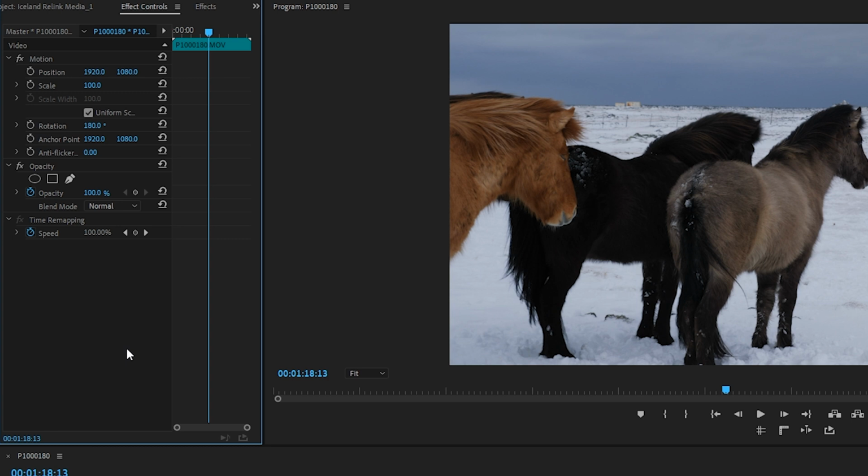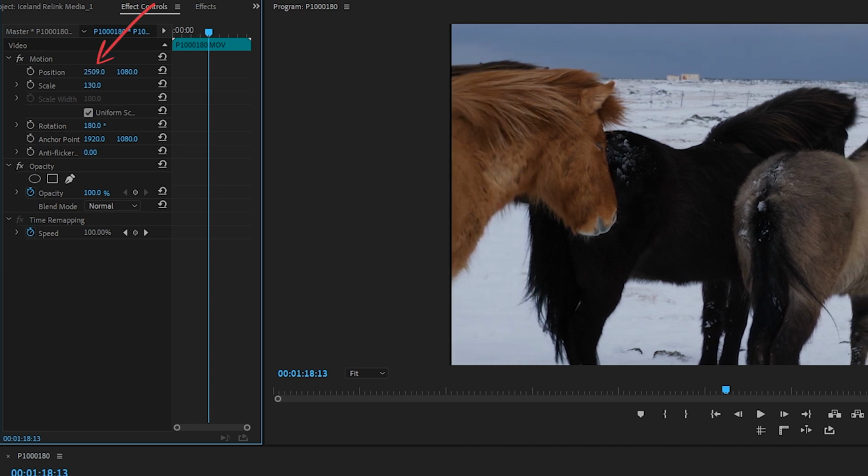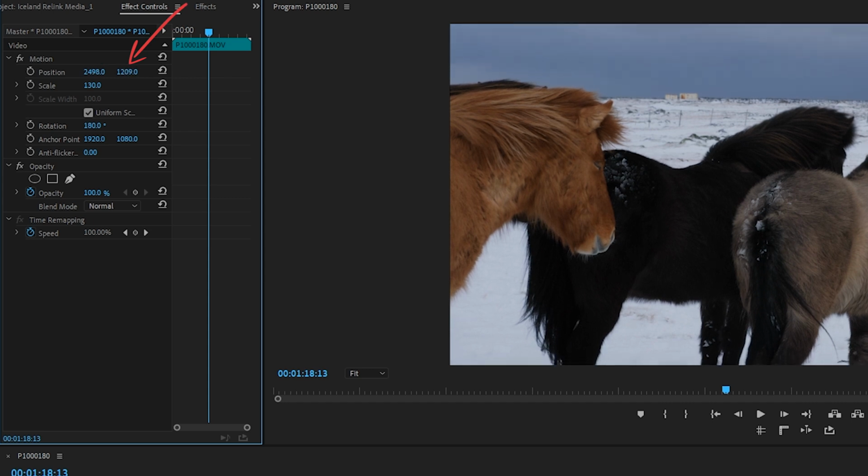Great. In our Effect Controls panel, we can also scale into this clip by clicking on 100 where it says Scale and increasing that number. I don't like to push this number too high because the more you zoom into a clip, the more you're degrading the quality of it. But for the purpose of showing you this, let's zoom in to 130. You can also adjust the position of your clip by using the X-axis and scrolling the clip to the right or left, and using the Y-axis to change the position of the height of the clip.